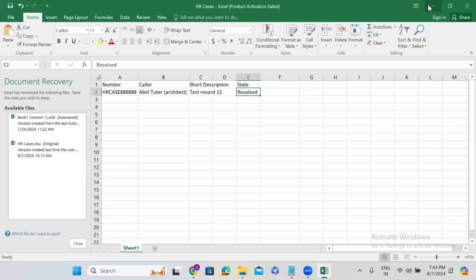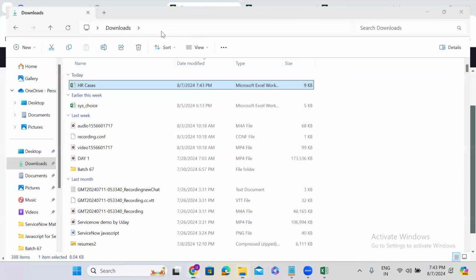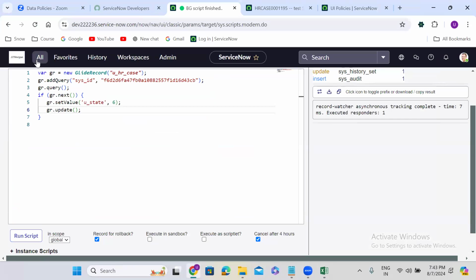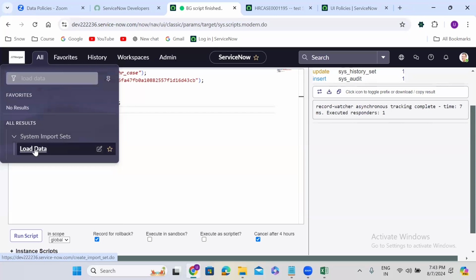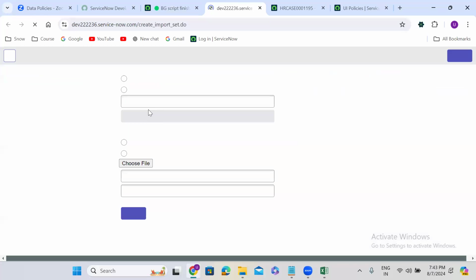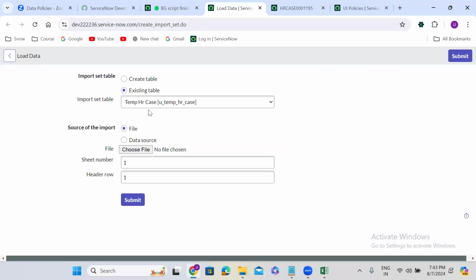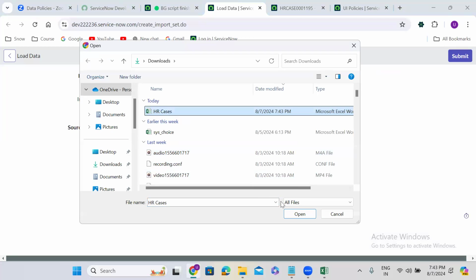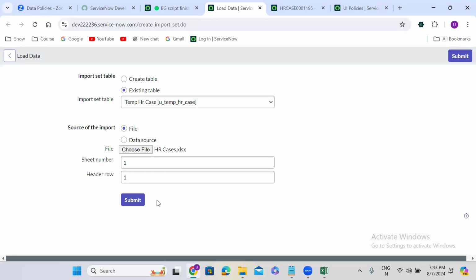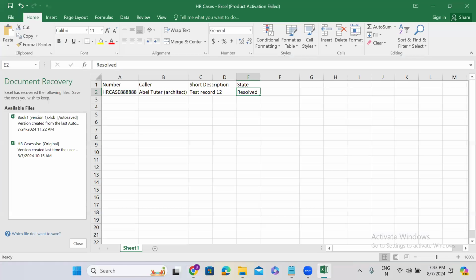Okay. I am loading the data into ServiceNow. So in the Excel sheet, what is the number that we provided? This particular number, right? Take this particular number.